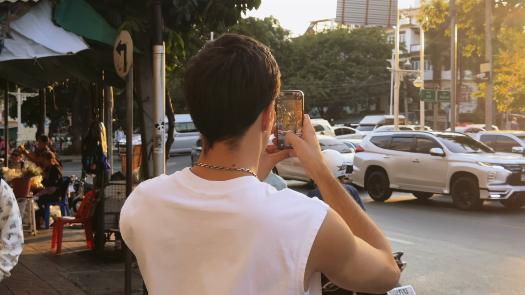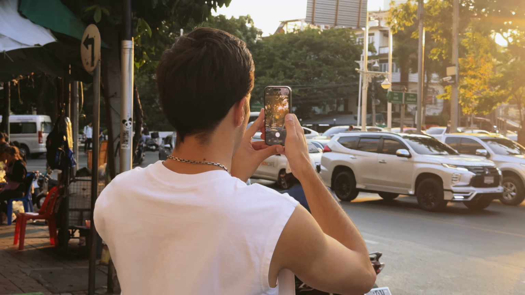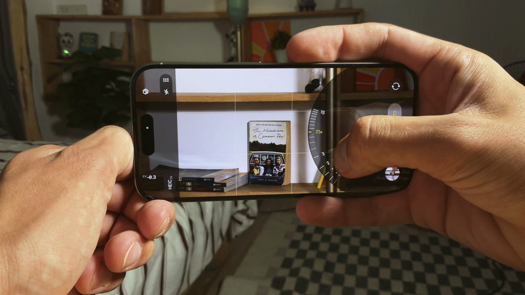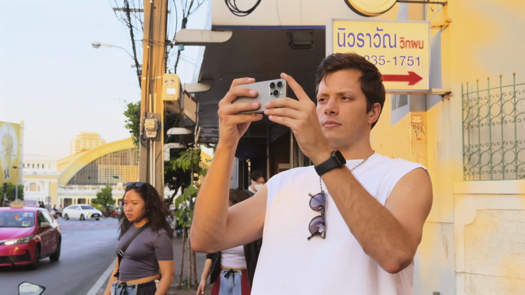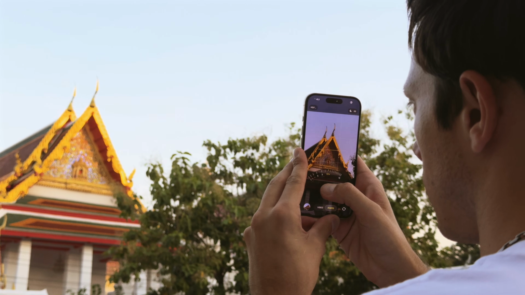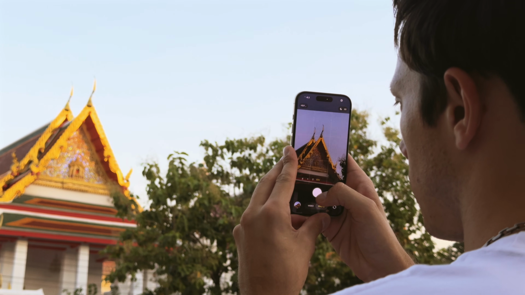So what I want you to remember is that you have to be really careful how far you zoom. On my 15 Pro I can comfortably zoom up to 5x without losing quality. If you have an iPhone with the 5x camera, you can go up to 10x with minimal quality drop. And if you have the latest one with the 4x and 8x, you can go up to 15x and still get great shots.